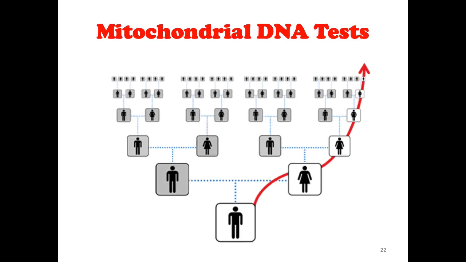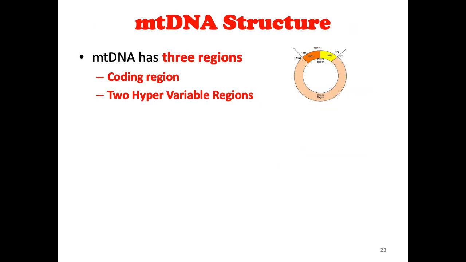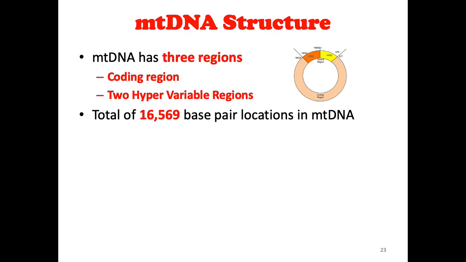Okay, mitochondrial. That's the other DNA in your cell. That goes back strictly along the maternal line, and it is passed down from the mother to all children. So both men and women have mitochondrial DNA. And you can take that test and compare your maternal ancestry with each other. So it has a unique DNA structure. It's circular and it's made up of three sections, the coding region and two hypervariable, which means fast-changing, areas. And they have different degrees of testing, but you want to take the full sequence test if you want to do anything with genealogy.